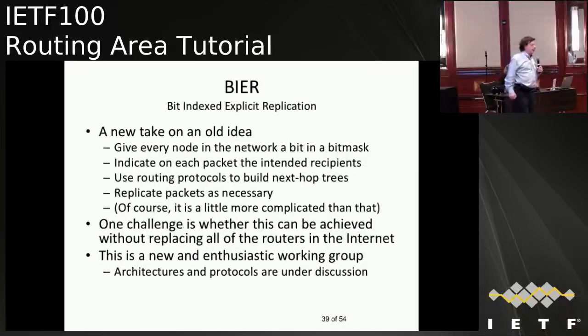It's basically, some folks looked at the way multicast scales, and they said, this is painful. Why does it hurt so much when I want to carry multicast across my domain? And they said, what if I could mark in the packet the multicast tree? And they thought about it a bit, and it's not obvious how you do that, but they came up with a very good way to do it. And yes, it changes the forwarding behavior of routers, so it's risky. This is asking people to step up to a major change, but if multicast matters, and in certain environments it matters a lot, this is a viable way to do it that scales much better.